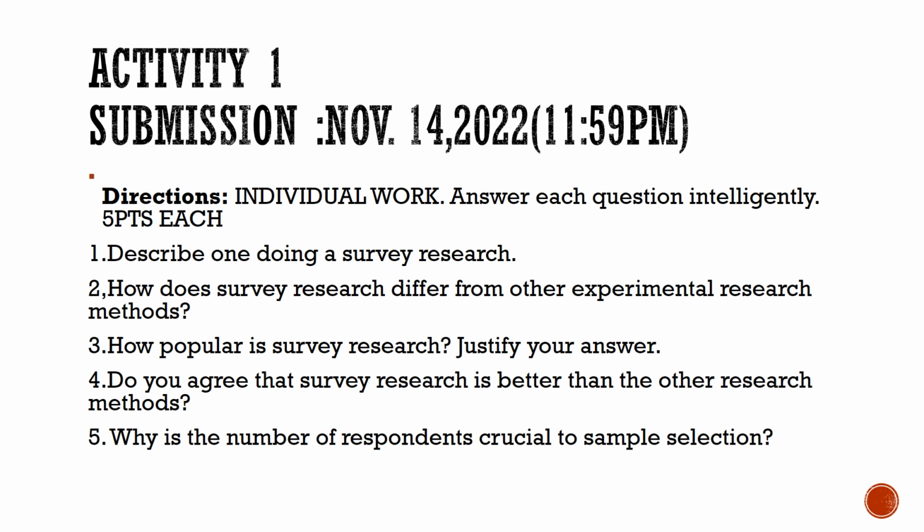It's just out of 25 items, you just need to answer it based on how you understand the survey research. You can browse the internet or Google for additional information or additional thoughts or ideas regarding this topic.